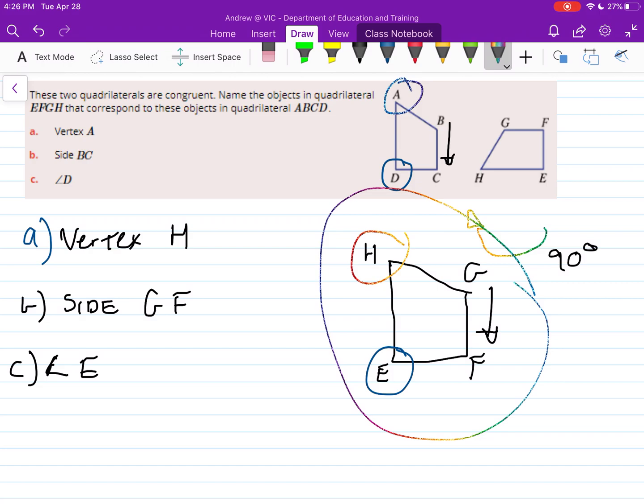If it is rotating, make sure you rotate all the points and keep them in the same order. A very common mistake is some people do the right thing in one point and then just write the wrong letter in the wrong spot. So just make sure you are doing that. Hopefully this all works out well and you can feel confident with some congruence questions. Good luck.